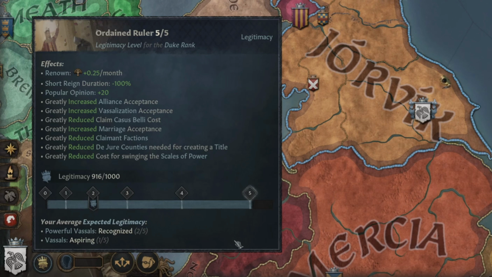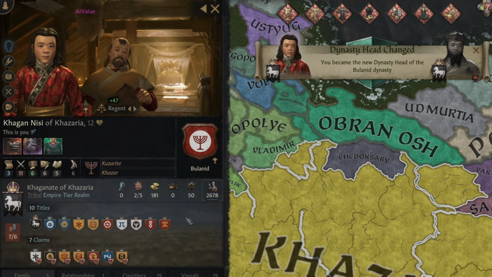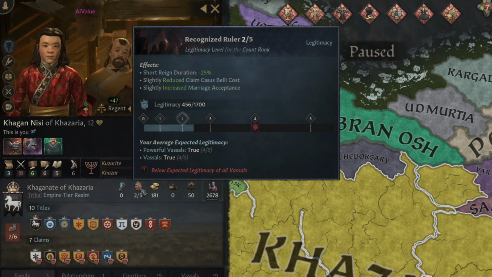Early game, high legitimacy dukes and kings have an easier time conquering and creating titles. Like if you're a level 5 duke, you can create a kingdom title with only half the counties needed, which is crazy. Later, succeeding as emperor may cause issues, as your starting legitimacy can be very low, so ensuring your heir's personal power becomes more important. There are also specific mechanics on how legitimacy is inherited, which I'll discuss later.